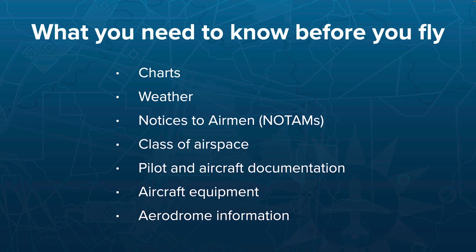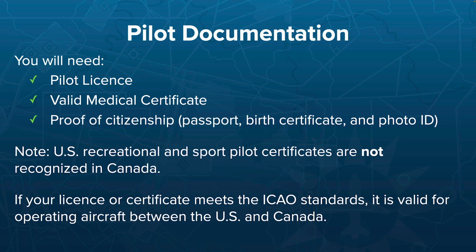Of course, you need to have all your documentation carried with you. Aircraft equipment and aerodrome information. Make sure that you have all the information that's relevant to your flight. For pilot documentation, you're going to need things like your pilot license, valid medical certificate, proof of citizenship, passport, birth certificate, photo ID. Note, for U.S. recreational and sport pilot certificates are not recognized in Canada. If your license or certificate meets the ICAO standards, it is valid for operating aircraft between the US and Canada.